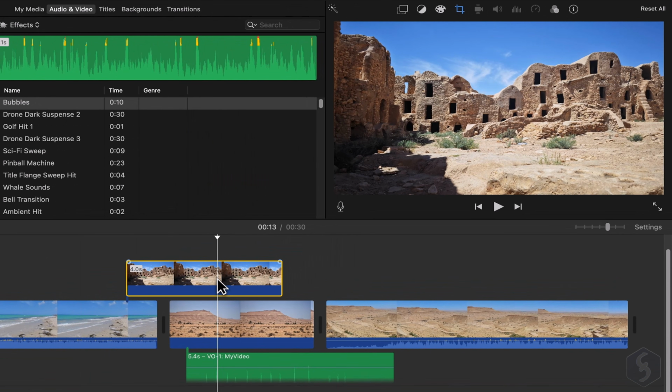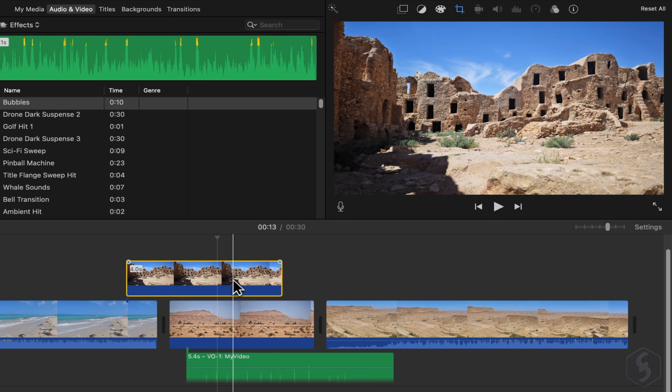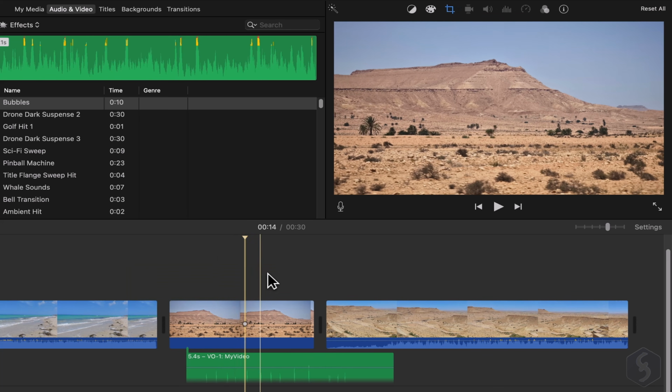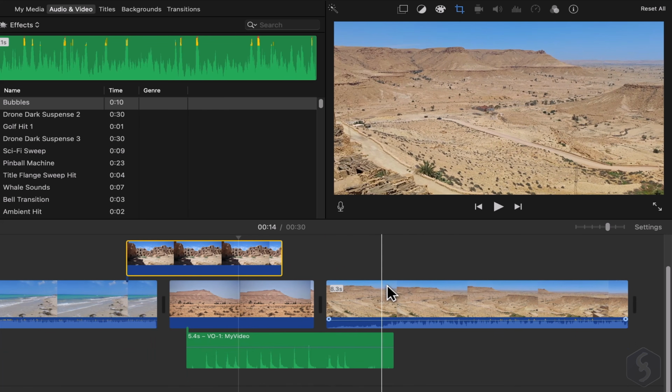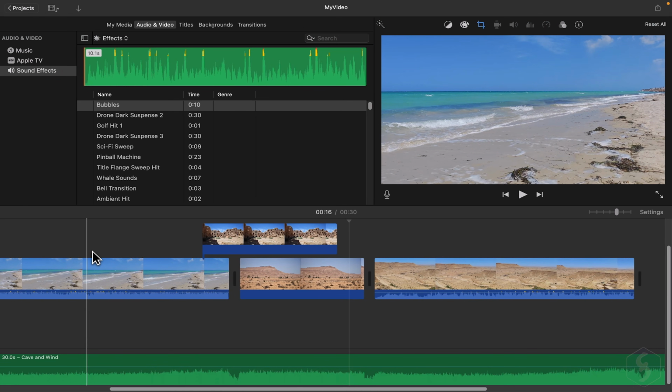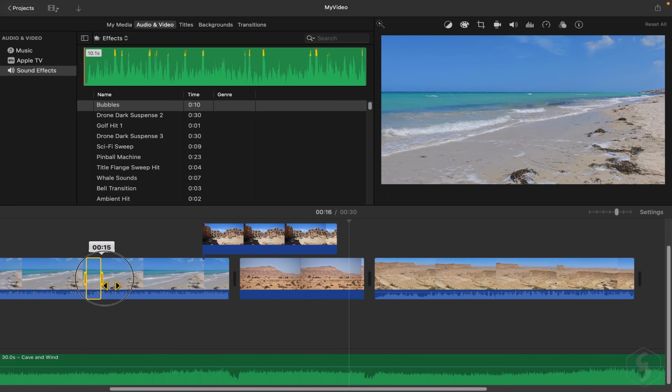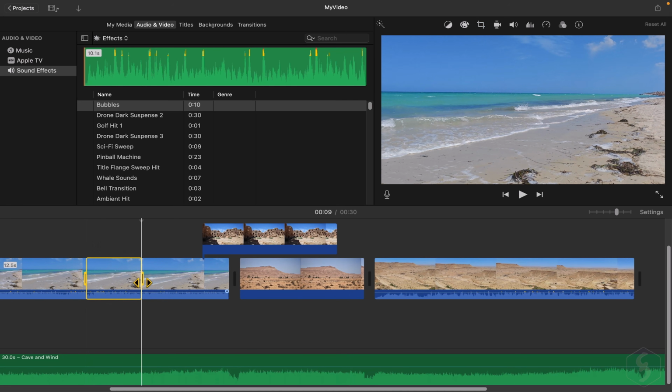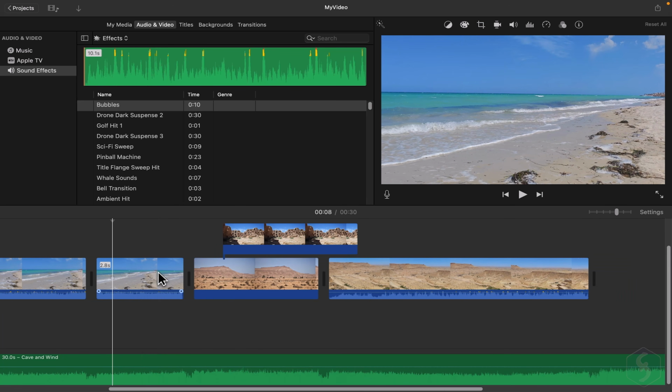You can cut, copy, and paste any selected event by using Command and X, C, and V. Use the Cut shortcut to quickly remove any selected event. To select only part of an event, hold down the R key and click and drag over the event. This allows you to select a specific portion that you can cut, copy, or paste.